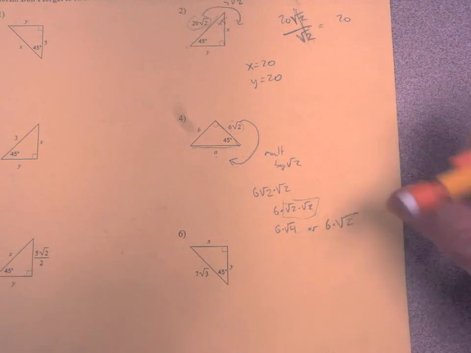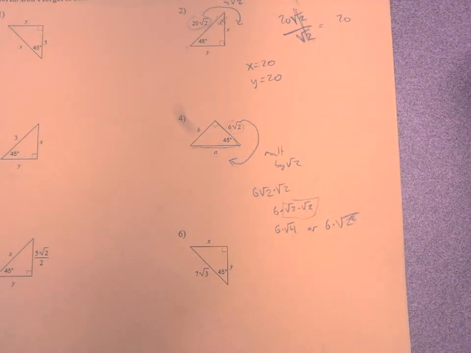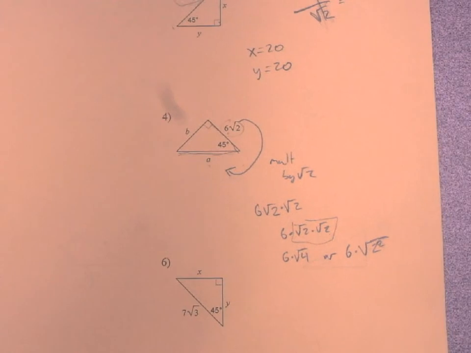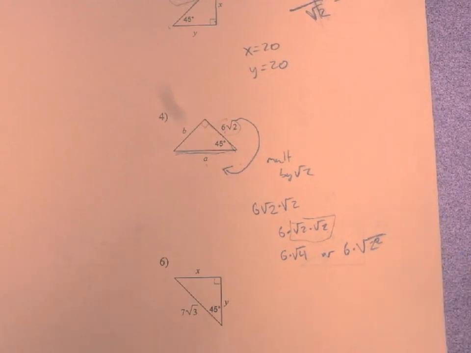Let me zoom in a little bit there, sorry. Write this bigger for you. Okay, so I have the square root of 2 squared, which is also 4. But the idea here is this power of 2 and this root 2 undo each other. So I got 6 times 2 here, because the square root of 4 is 2.